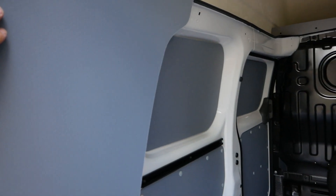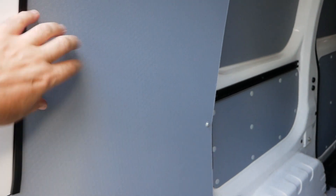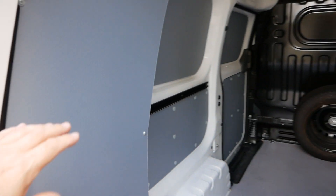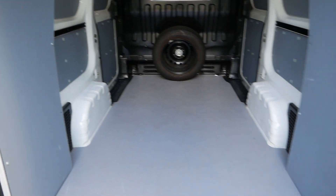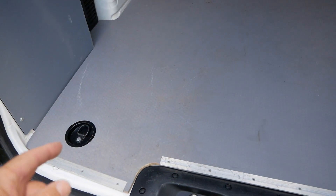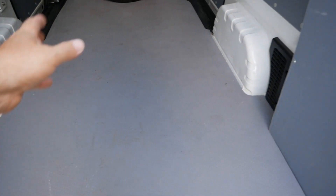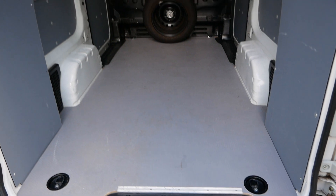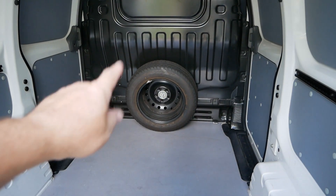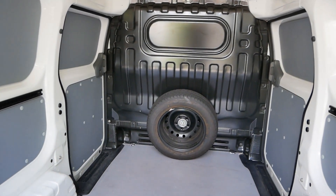This particular van is especially nice — it's only done 8,000 miles and all the corrugated plastic panelling is still looking like new. They also have a custom floor: it's a non-slip material called Wizideck, and on this one it's a full single piece the full length, which makes a very nice job. The spare tire is mounted inside, though ideally you'd mount it up above the roof to free up that cargo space.